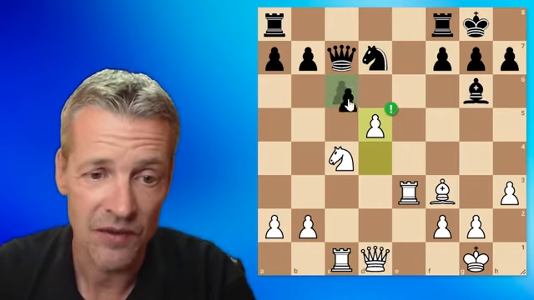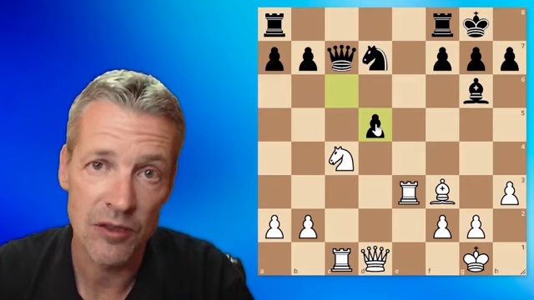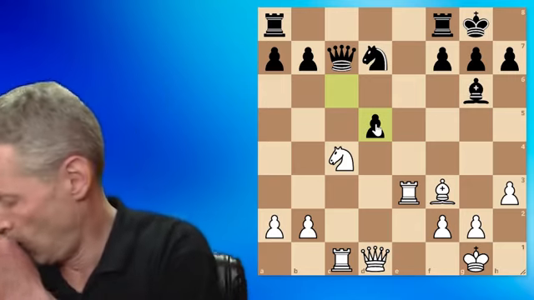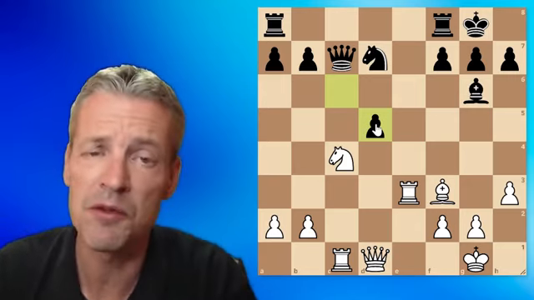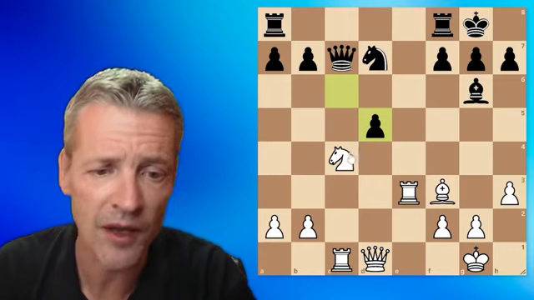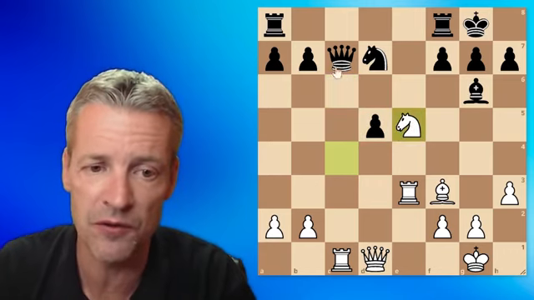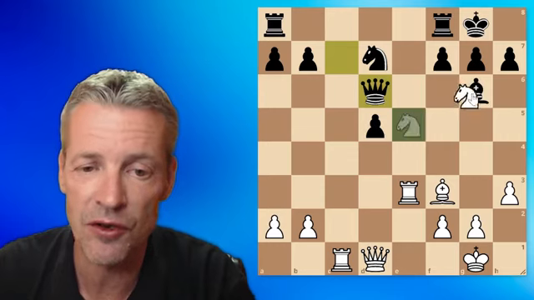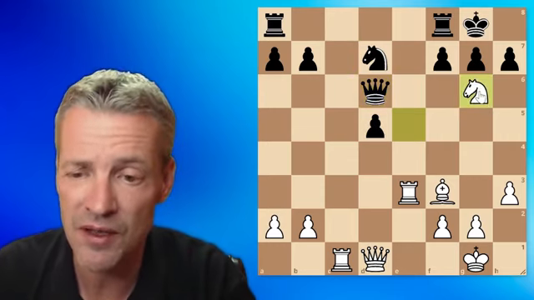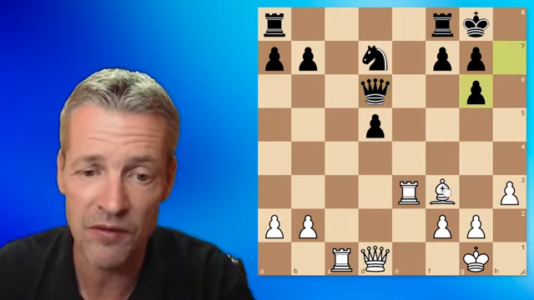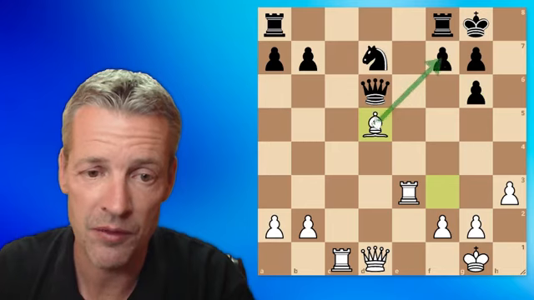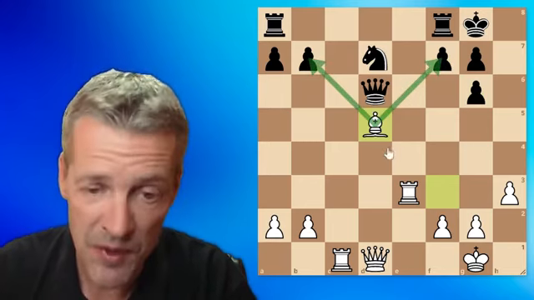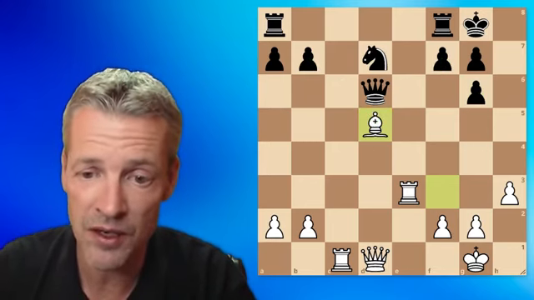You can see that if c takes d5, white has many discovered attacks with the knight. Which do you think would be the strongest one? You're right, knight e5 is a very good move, because after queen d6 we are all the time looking at knight takes d7, but it's actually stronger to take on g6. The point being that if black takes back, then we can take on d5, and we have a double threat here. Bishop takes f7 and bishop takes b7. So difficult position for black here after d5.